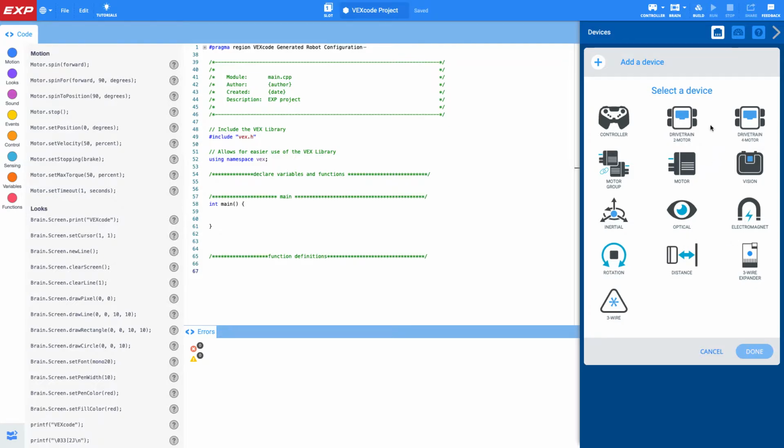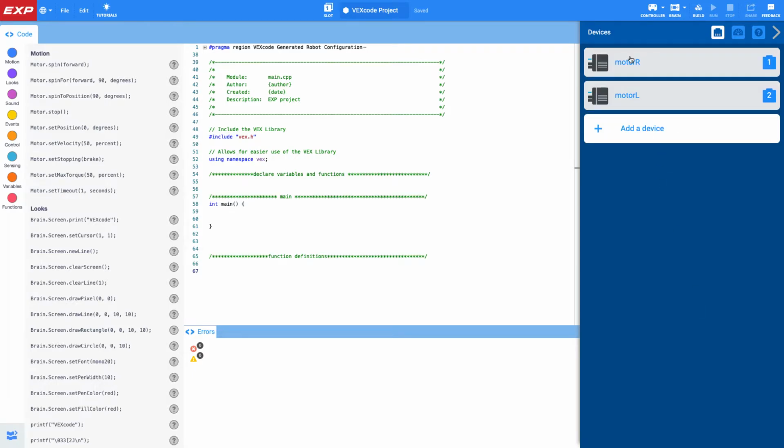You can add a drive train with 2 motors, which could be something very useful. And there's a whole bunch of functions that are set up for a drivetrain with 2 motors. A motor group, for example, if you have a couple of motors that are doing one task, for example, moving around and opening and closing a claw, or just a straight motor. All right. Also within the brain, there's an inertial sensor, which is pretty cool. And a couple of other sensors that we can get used to. But for now, we'll just go with our motors.